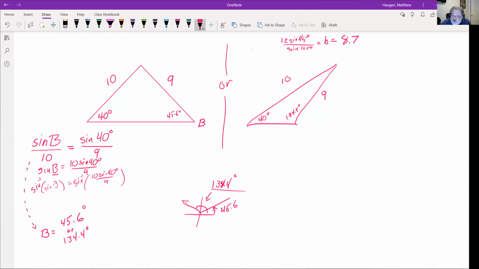Okay, here, the 134.4 and the 40 wouldn't leave us much. That would be a 5.6-degree angle up there. Where here we'd have a 94.4-degree angle. But could we find that other side length given that? Yes, we could. Could we find this other side length given that? Yes, we could.